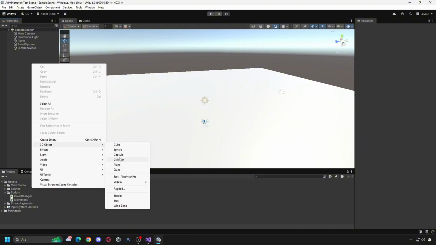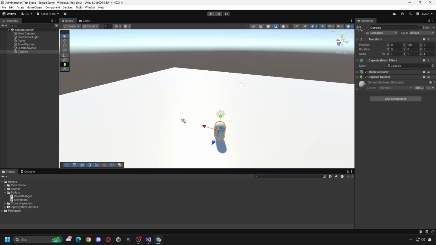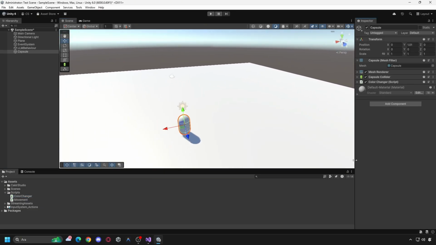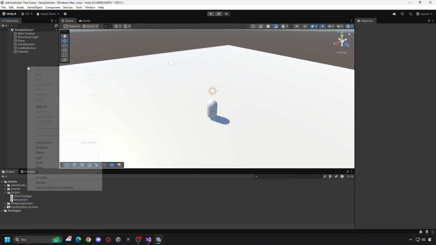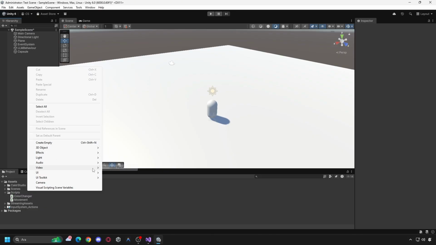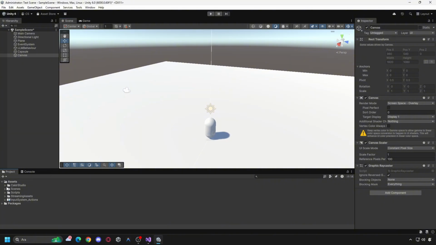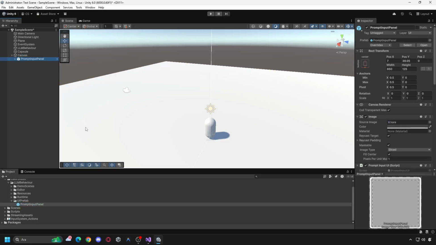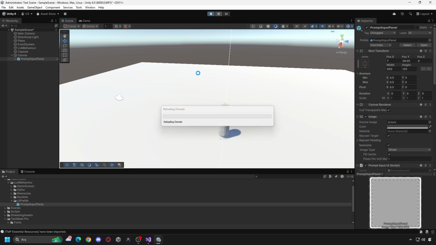Now, I'm creating an object to add our script to. We're adding our script now. To enter our prompts, we first need to add the asset's UI. I'm creating a canvas object first. Next, I'll go to the Folder section and drag the Prompt Input Panel prefab from Cakir Studio, LLM Behavior, and UI prefab into the canvas. If this window appears, click Import TMP Essentials to download the extension. Now, we can press the Play button.